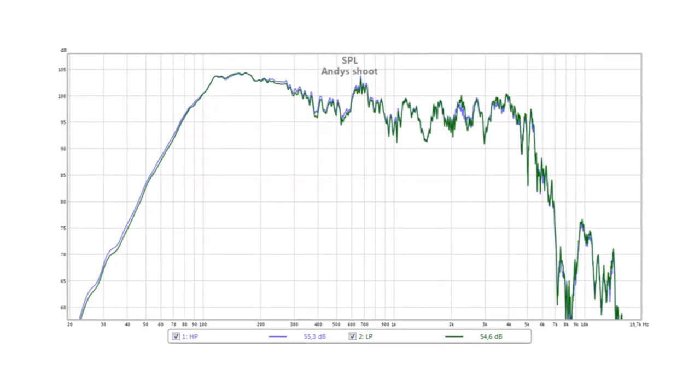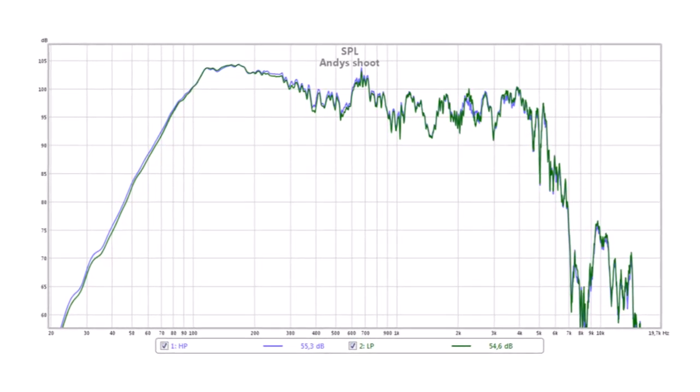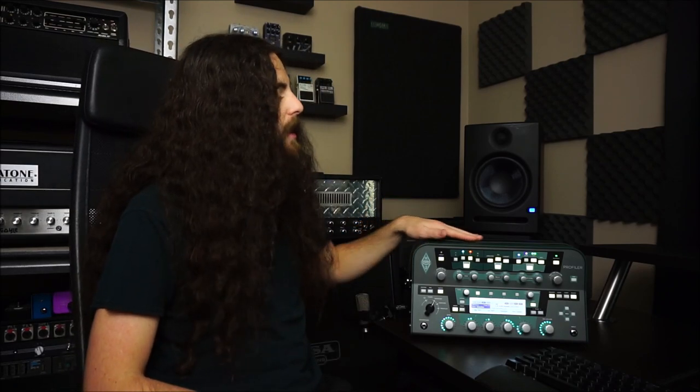I think the more interesting question is, what if I have already shot a bunch of cabinet impulse responses because I want to use them on outboard gear? I want to use them in the DAW. It is the universal kind of accepted standard for cabinet modeling. Well, you could certainly use them on the Kemper Profiler, and they sound pretty similar.